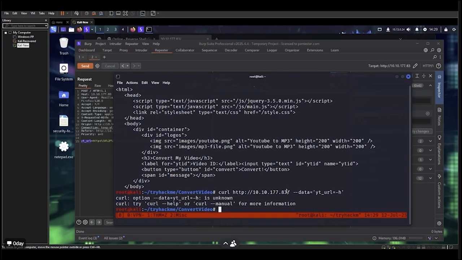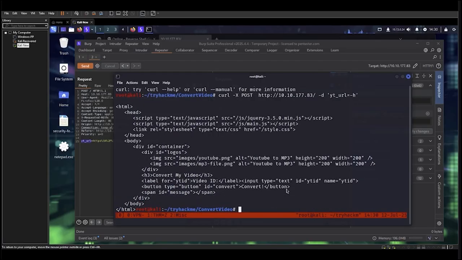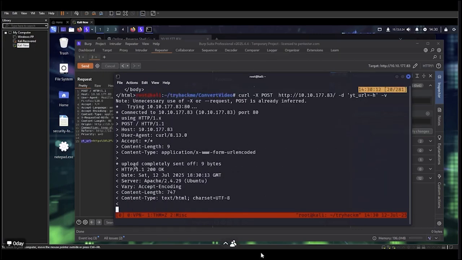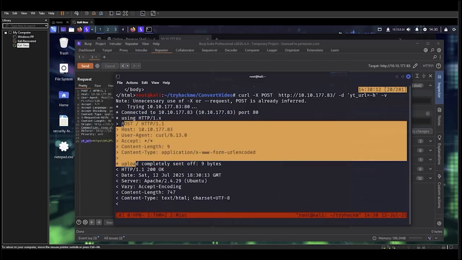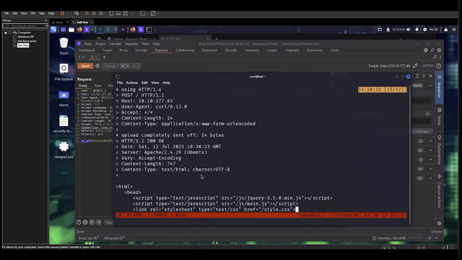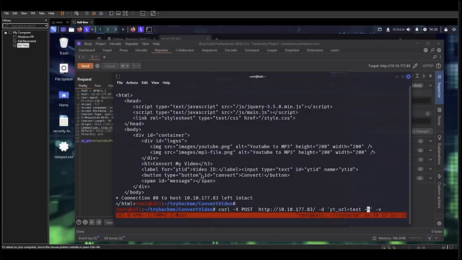Tag H. Okay, so hold up. This actually did respond with a post request. Let's see. It is sending a post and responding. For whatever reason, Burp is not responding though. Do I need to put the content type in here?